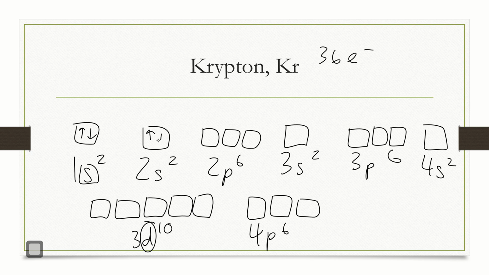1, 2, 1, 2, 1, 2. I'll do this one correctly, technically. Up, up, up, down, down, down. 1, 2. This technically would be up, up, up, up, up, down, down, down, down, down. And then we got 6. This is the one we got to check because we might not fill it all up, but it's 6, so we will be filling it up. 1, 2, 3, 4, 5, 6. And that is krypton.